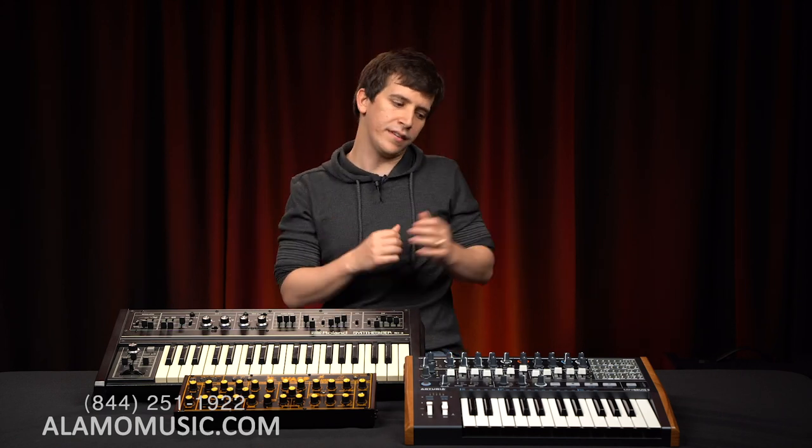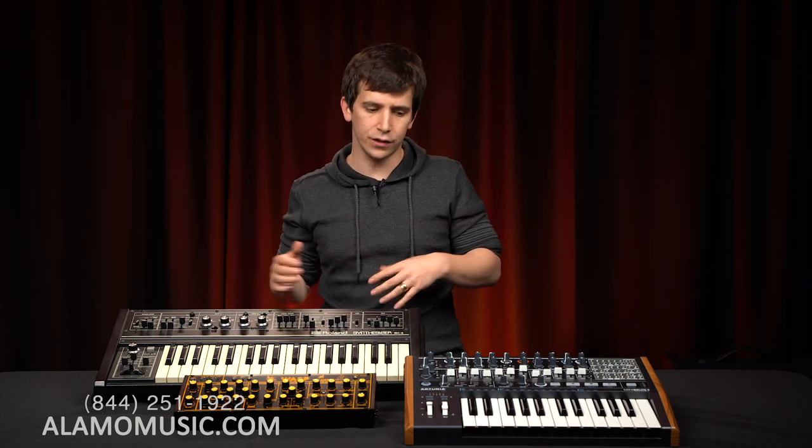Their analog drum machines and their synthesizers are some of the best on the market, in my opinion. They're very powerful, and they are definitely informed from the history that they've been emulating with their software for years. So what's similar about the Minibrute 2 and the SH-2 is that they both have two VCOs.